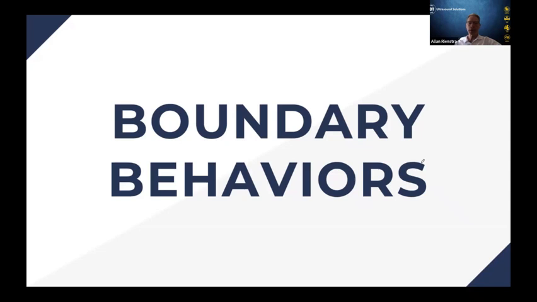The third characteristic we need to keep in mind is something we call boundary behaviors. And boundary behaviors refers to how well a sound moves from one medium to another. For example, if I'm at the bottom of a swimming pool and I yell, well, first of all, I'll probably drown, but the sound of my voice is going to travel through the water. But when it reaches the surface of the water, it's not going to pass from the water into the air, because sound doesn't like to transfer from one boundary to the next.